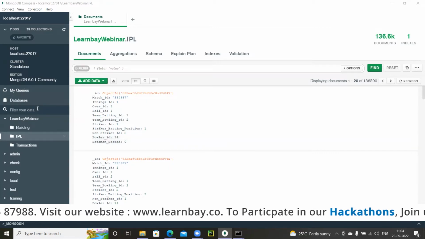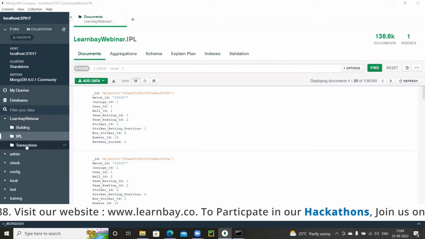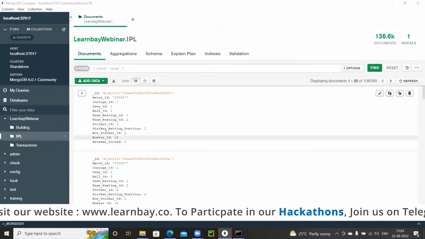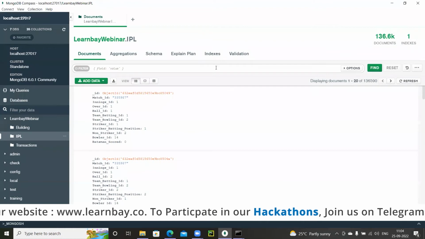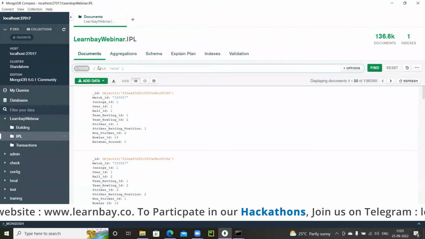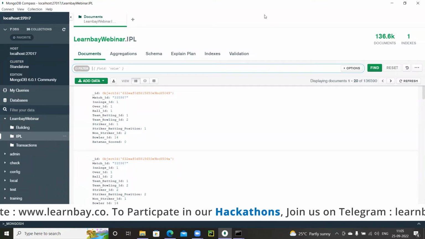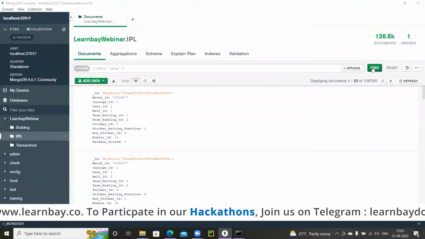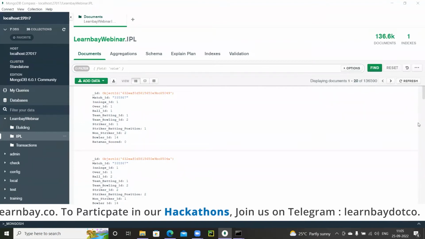We built a new database named Learnbay webinar, and within that we have built multiple collections. One of the collections that we have built is IPL, and within that we will be able to see records. And whatever operations we want to do, we can write them over here. Basically any filter operation, you can write it there and click on find. So you will get those records, right? So these are the things that we have covered.